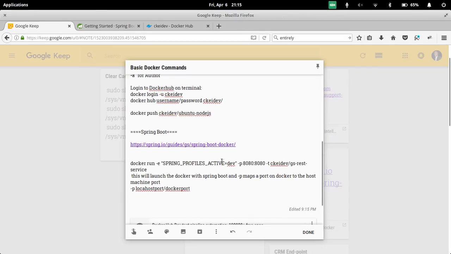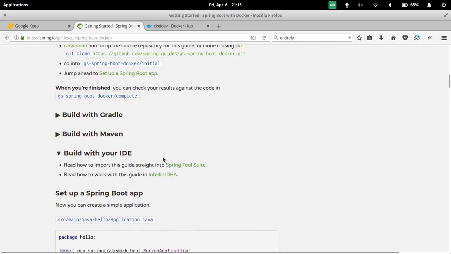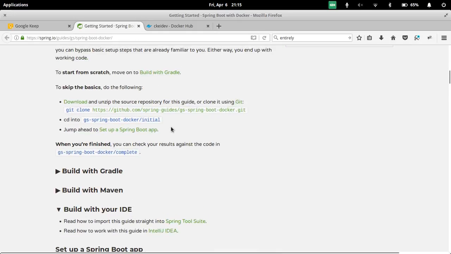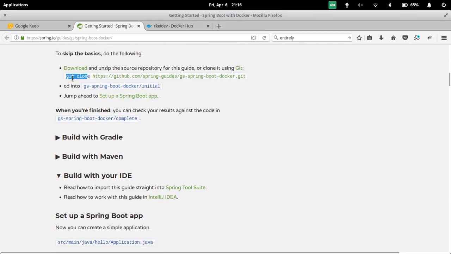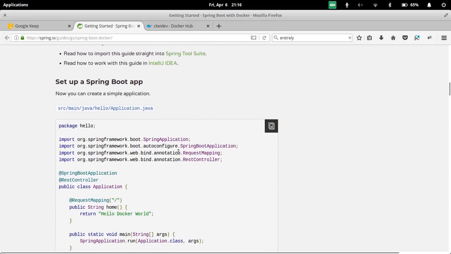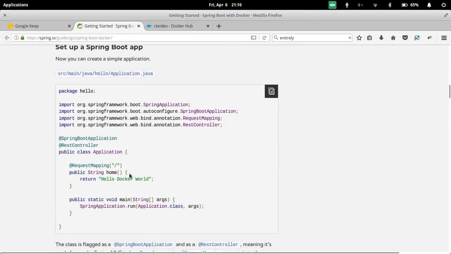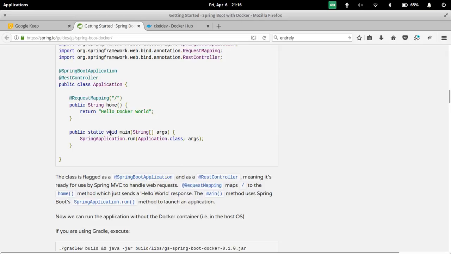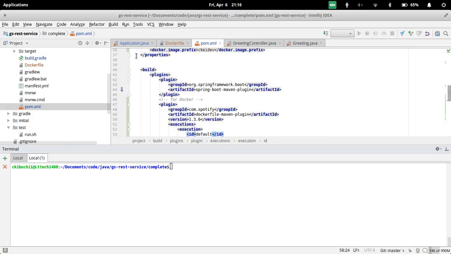So for this tutorial, just follow Maven, you'll be good. If you go through this, it's just showing you how to build a simple application, which you get from a small application that they have on Git. You just pull, just clone. If you don't have Git, you have to install it. So you download Git, you clone the application, then you can change this stuff. Hello world, you can put anything here. You can even add some more classes. For instance, in my case, I got that.